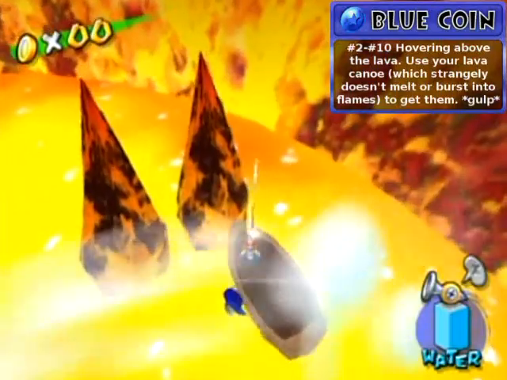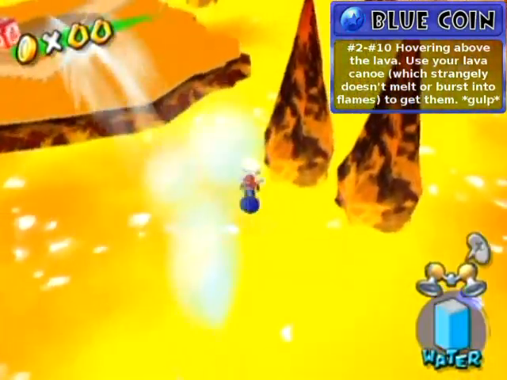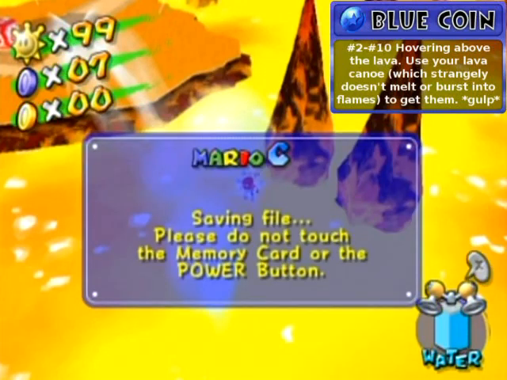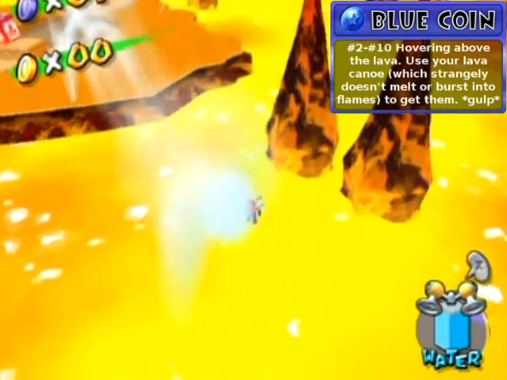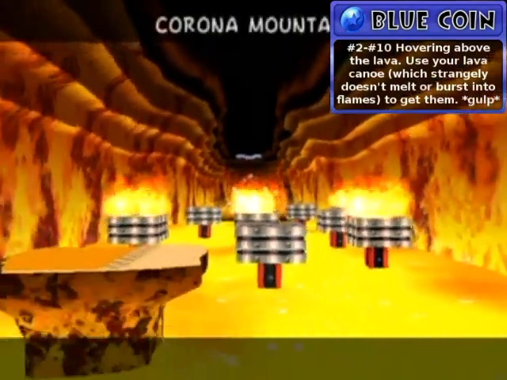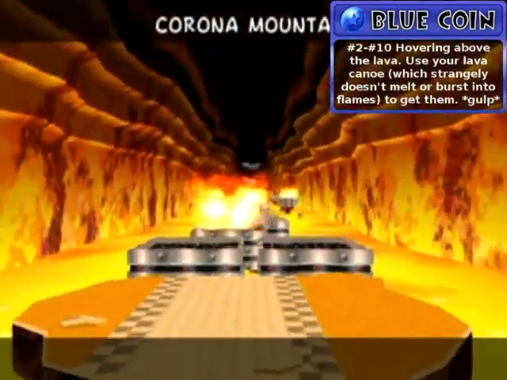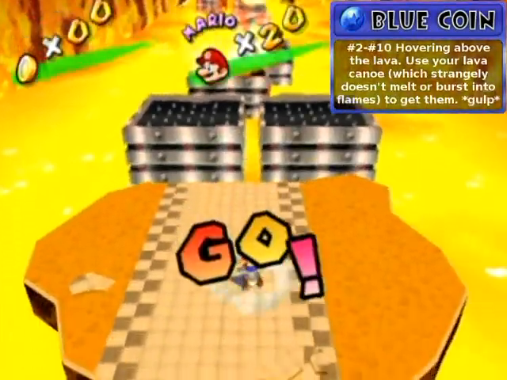Carefully. No! Abandoned ship! No! Well, looks like I'm gonna have to try this stage again. If your ship ever goes down, just jump for the next coin just to make sure that you can get it, or at least try to make sure that you can get it. And then you'll just be popped right back to the beginning of Corona Mountain to try it again. So I'll see you by the next three coins.